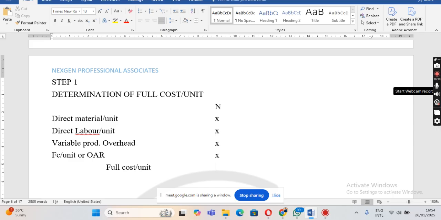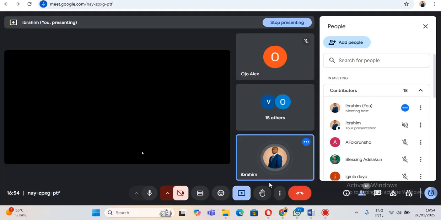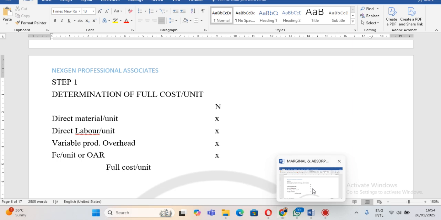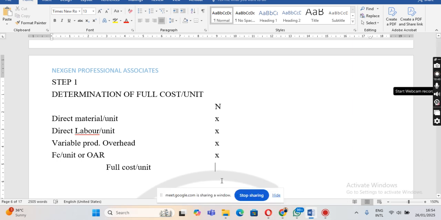You can see that it is a combination of both variable cost per unit as well as fixed cost per unit. And this is what you will use to value your inventory, as well as what you will equally charge to your production, right? That's your full cost. And this is what you will still use to value your inventory. Now, let's quickly do step 2 to work out your overhead absorption rate. Let's say step 2, right?